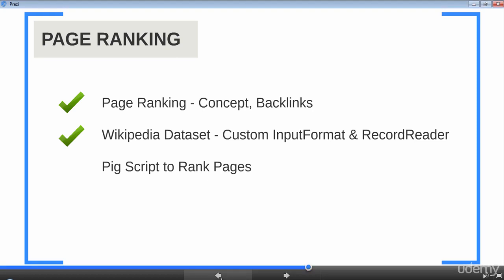Now you know your dataset, and you know the problem you're trying to solve. We already have a pig load function named pig_rank_load to extract the page title and the URL references from page for each page in your dataset. And now we have to implement the page ranking algorithm that we learned from lesson 1 in our pig script.